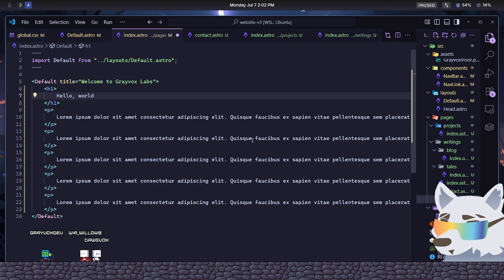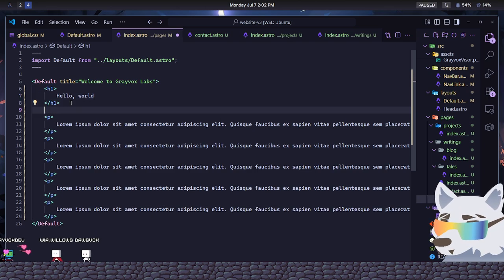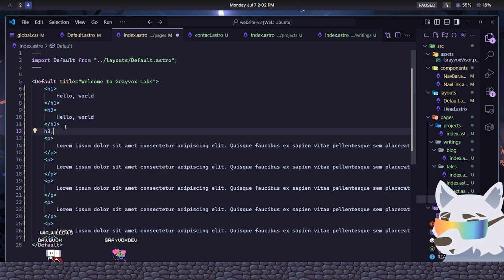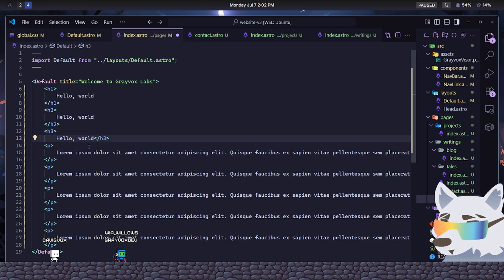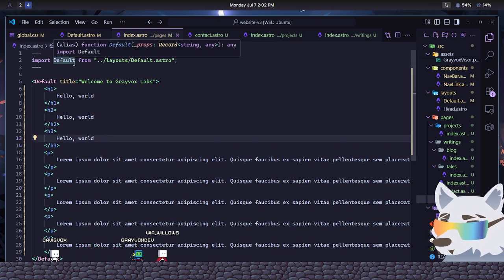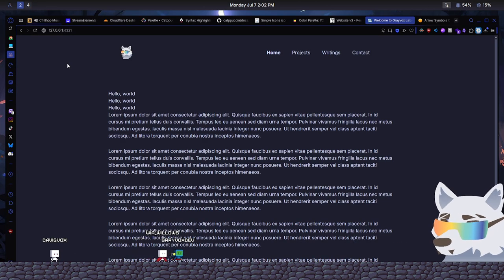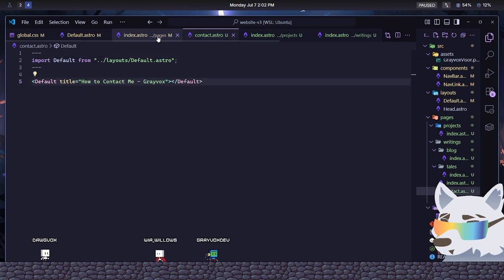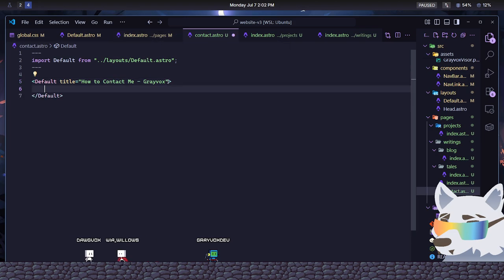Doing this. I'm not sure why we're doing the spacing like this, but of course that doesn't do anything. Might as well do that.